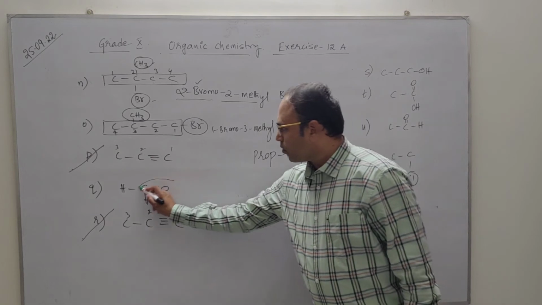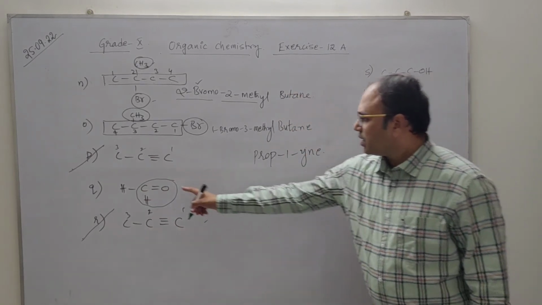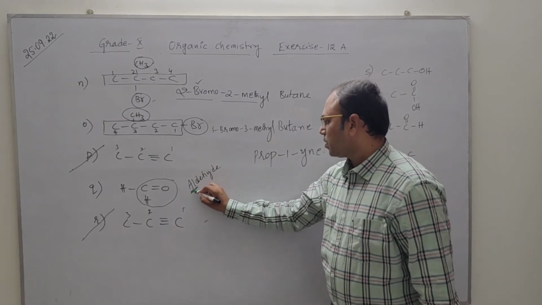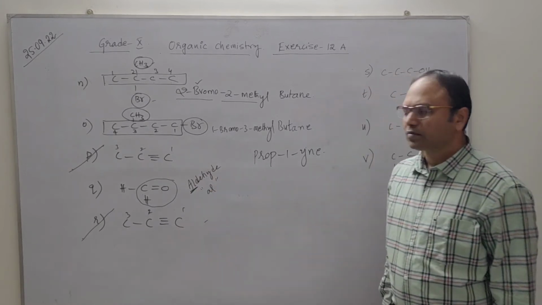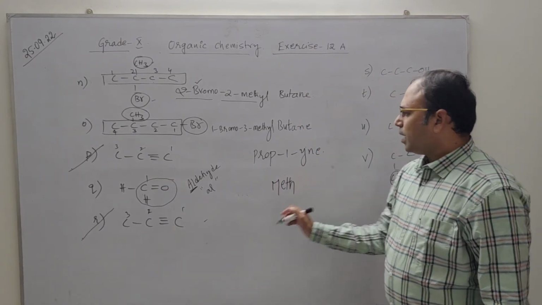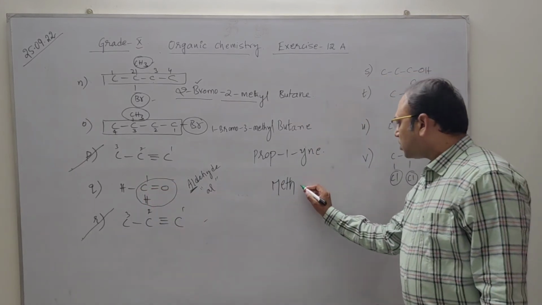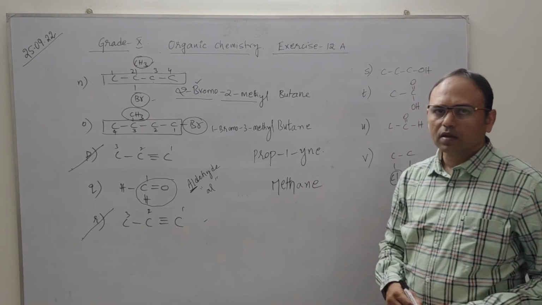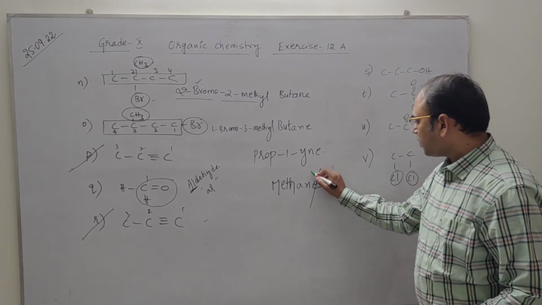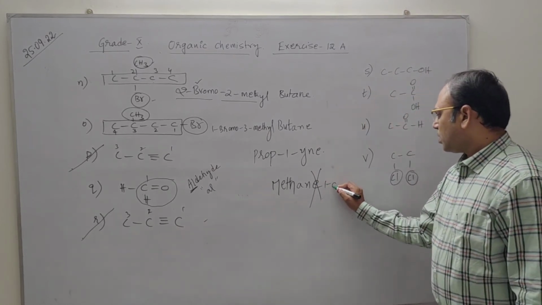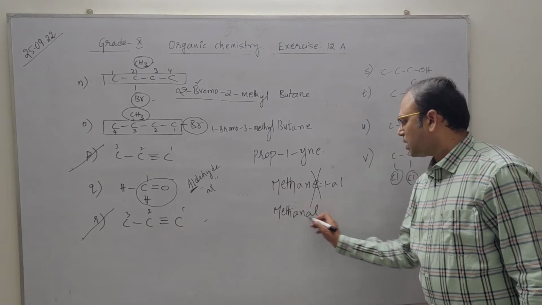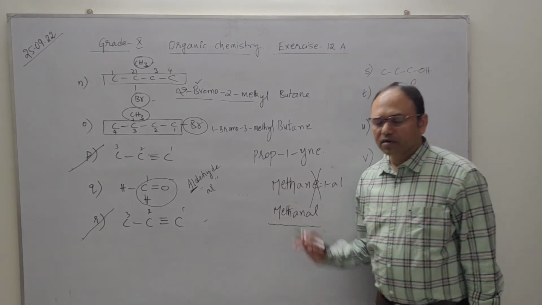Same thing here. Now, when you observe structure Q, you have CHO, nothing but an aldehyde. What is the suffix for aldehyde? That is al. And only one carbon, therefore the root word is meth. Single bond, so anyhow we have only one carbon, single bond only, we can take it as ane. Next, according to the rule, the terminal e should be removed. If you remove e, then what suffix is obtained? 1-al. Either you can write it like this or methanal. Methanal is the IUPAC name. Hope you have understood this.